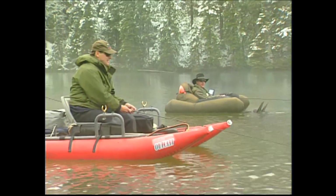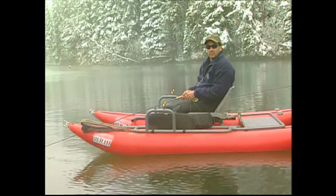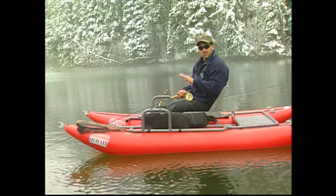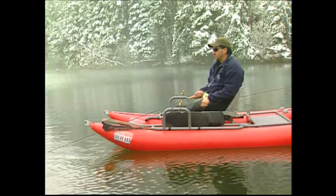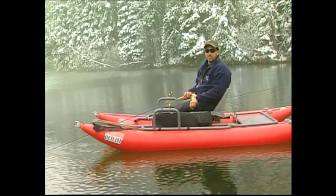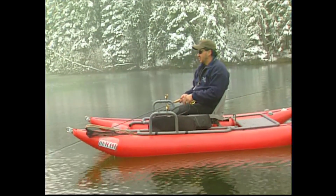It's funny though, what we've picked up so far is we're getting hits. If I bring it in a little higher, I seem to be getting a few smaller ones. Grant's got a full sink line on. He's right on the bottom. He's getting all the big guys right now. He's hooked up a couple of dandies, so that could be the big difference. The smaller guys are feeding up a little higher, and the prime big guys are getting the best spots down in the weed where all the bugs are.